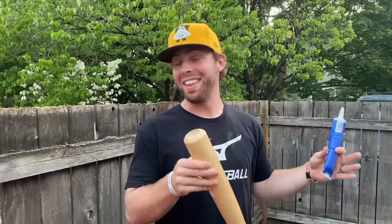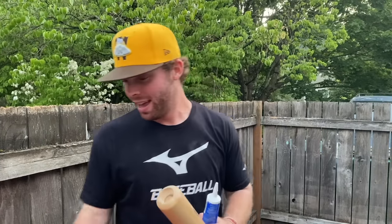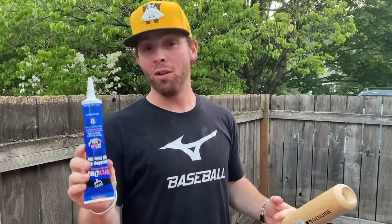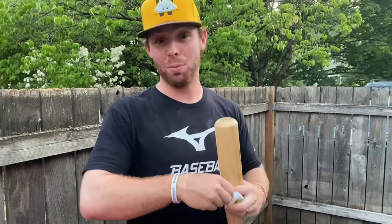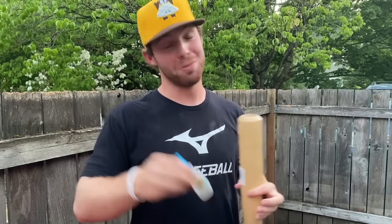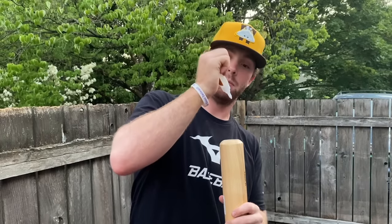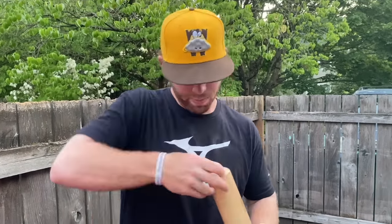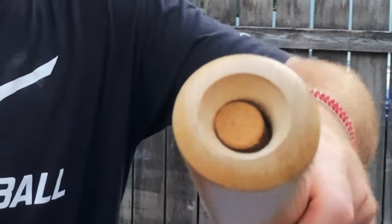All right, so I think there's better ways to do this, but I have Gorilla super glue and wall hole filler. So we're just gonna try these here. I'm just gonna freaking load this thing up with super glue. Lightweight, super adhesive. Sorry, hon, I'm gonna use all of our super glue. Oh yeah, that'll freaking stick, baby. I'm gonna hold it down for a minute. So that's how we're looking, folks.